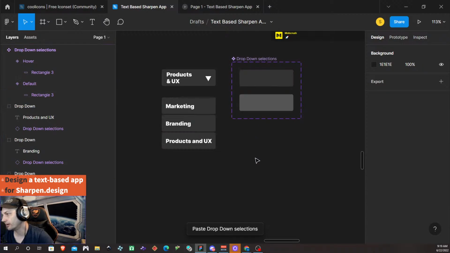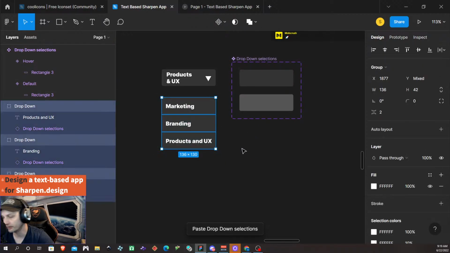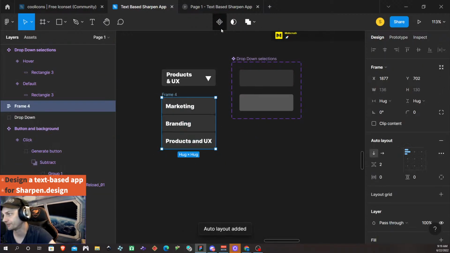And then we'll grab all of these, say auto layout. This is going to be options, or let's see here, design categories.